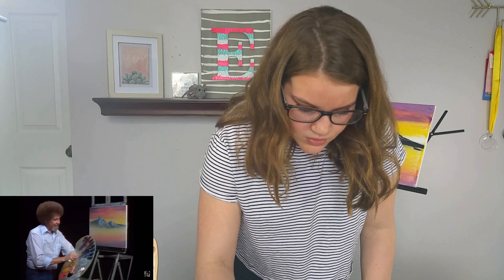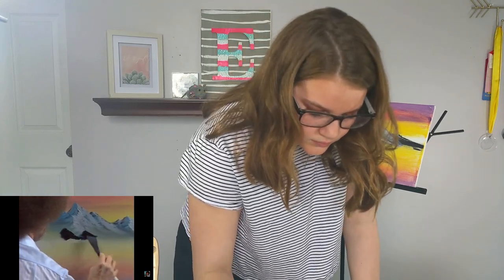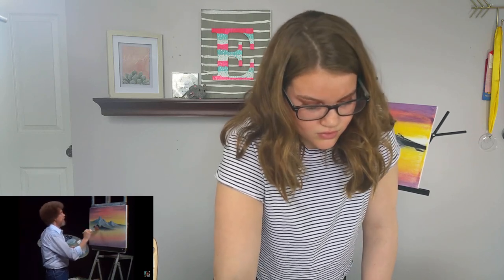Let's do this. You begin seeing things here. I like to have a lot of depth in my paintings. So we'll just put another little range of mountains right here. Just drop them in, same way. And watch how it pushes that first range back. That simple. Just put them in, same exact way as we did the others. Scrape off the excess paint, blend them out. There we go.